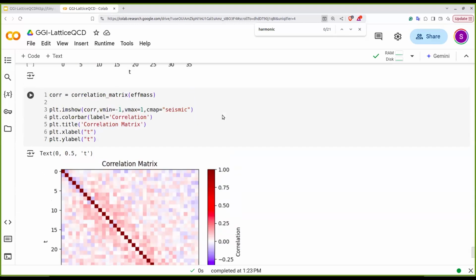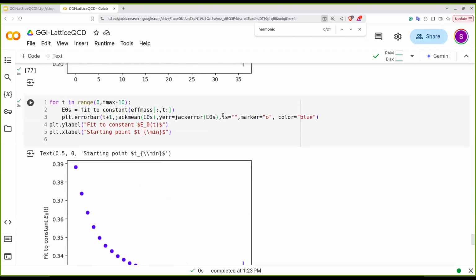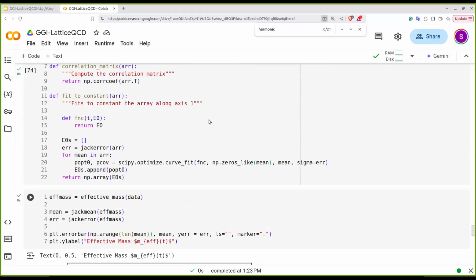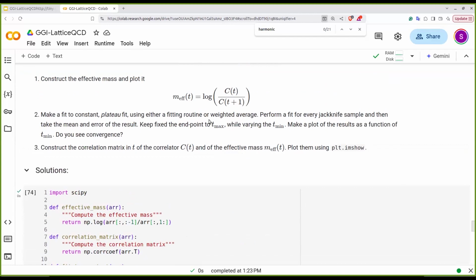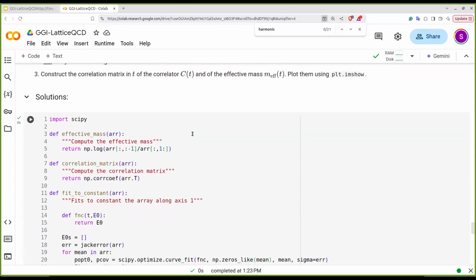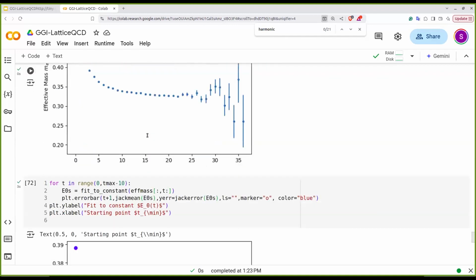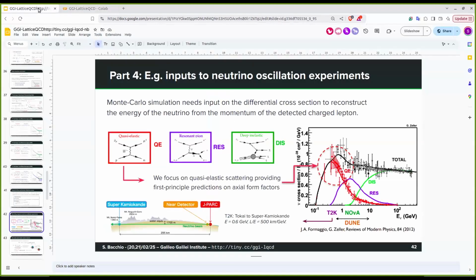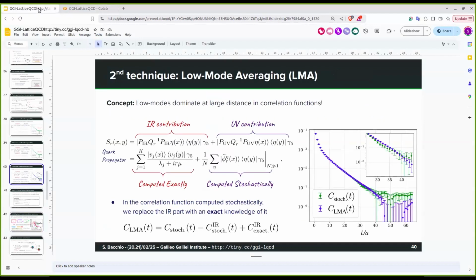So fitting the effective mass to a constant, like we are doing here, is much safer than fitting the exponential to the correlator. The other requires computing the covariance matrix and its inverse, and more advanced techniques. Any question? No. Okay, so here you have some code, and you can try a few more things if you want, like fitting the other, to add excited state contamination. That is what we often do.